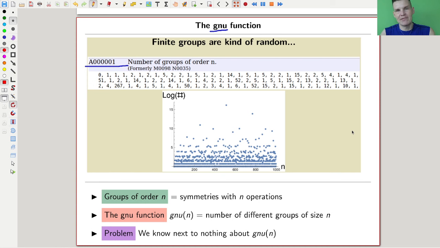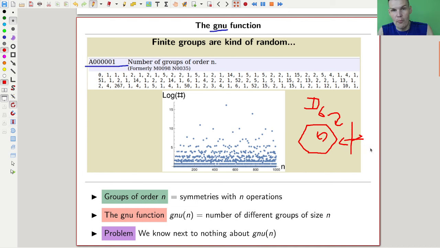And groups are really just symmetries of certain objects, if you want. So dihedral groups, for example, act on a whatever n-gon. So D3 usually. 3 is kind of a strange notation. Maybe D6. Depends a bit on the notation. Let's say this is D6. It acts on the 6-gon by rotation, and there's one extra operation which is reflection.